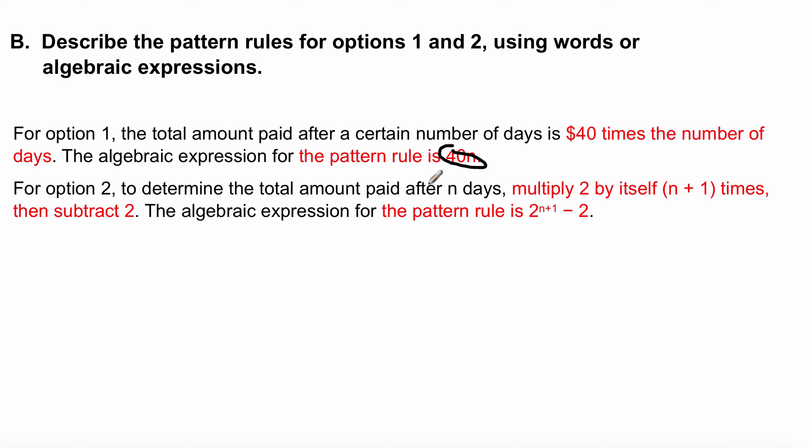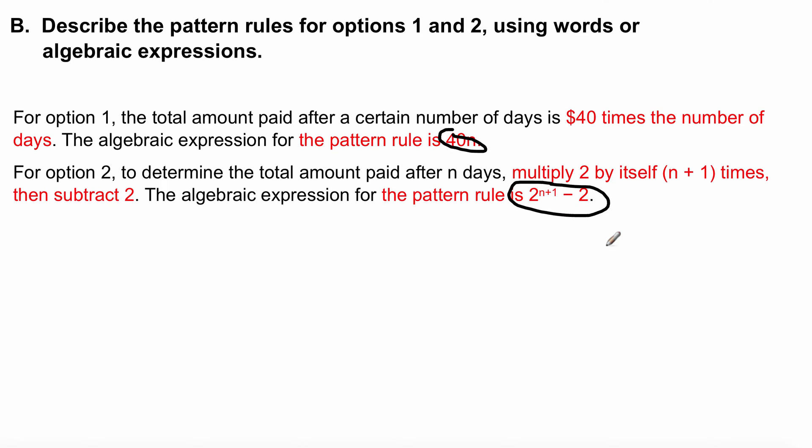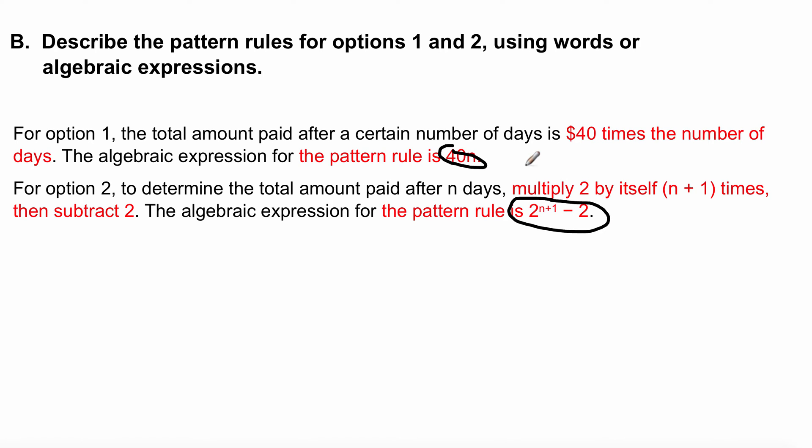Second option, you are determining the amount paid after N days, which is eight days. You multiply the number by itself, so you're essentially doubling the number. This is how many days you're adding the day. So, N plus the day, and then subtract by two. Why are you subtracting by two? As we spoke earlier in the week, you are getting to zero. You're starting at zero. So, this and minus two is getting you to zero. But that'll work in the first equation. Then you can go from there. So, your pattern rule or your equation for the second one is two exponent N plus one minus two.